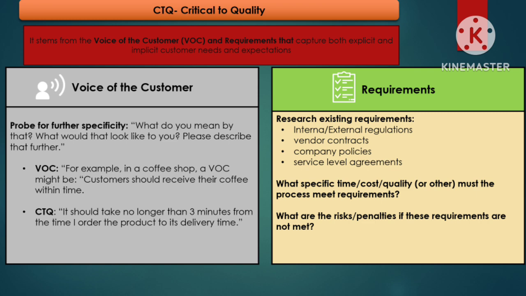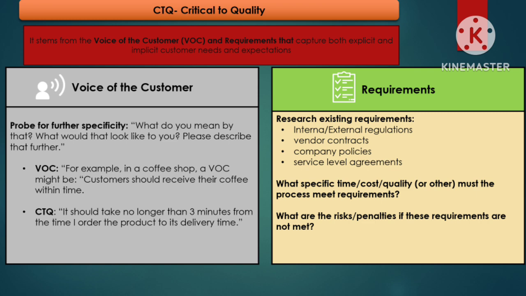Now that is a VOC from the customer. You have to understand the criticality from the customer's perspective. Now the customer says delay. So what is the expected line for the customer? So you have to find those drivers.